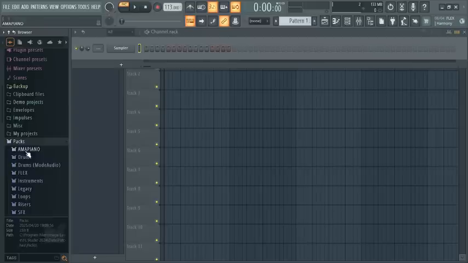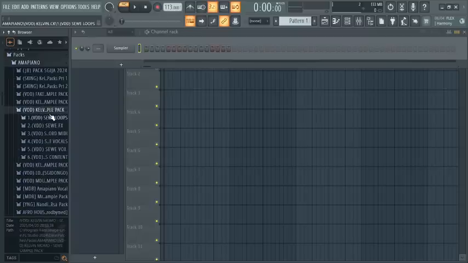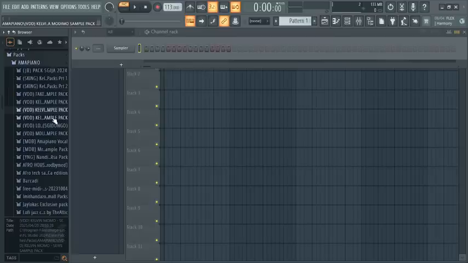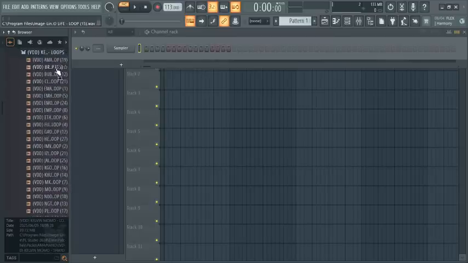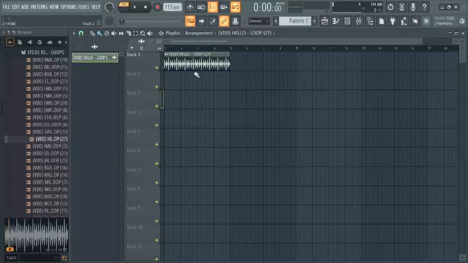So the next thing, you're gonna wanna add a kick or either a loop or anything. In this case, we're making Kelvin Momo type style, so I'm gonna be using some of his drum loops. I'm gonna use, let's see. Yeah, I like this one.